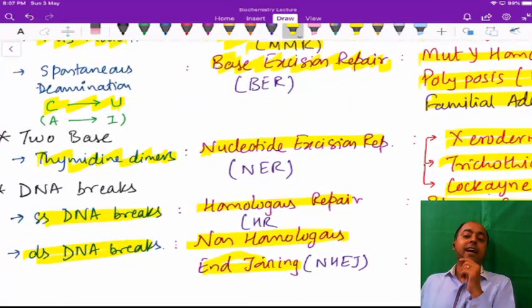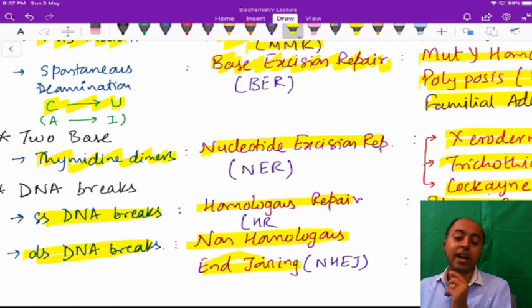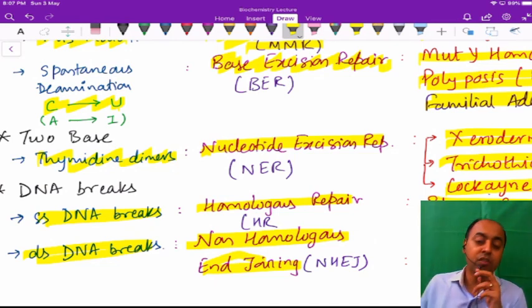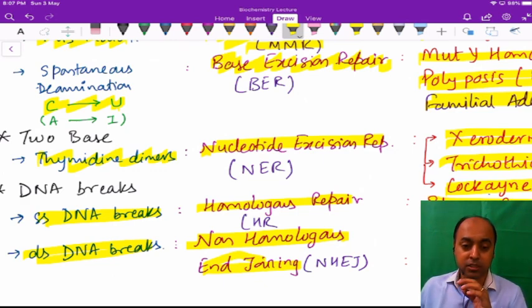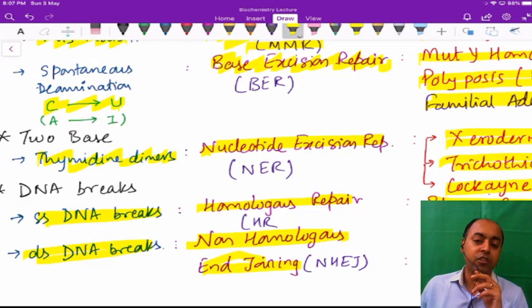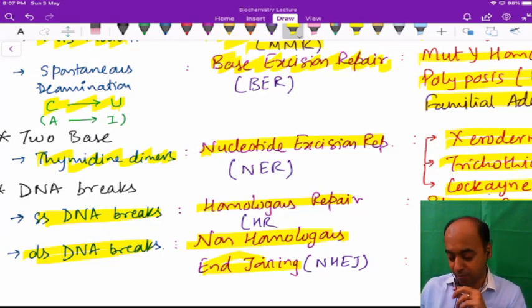Please note, at least one question is going to come from this table. This is a very important table. So if you have any doubts, any confusion, anything you want to ask from this table, please feel free to do so. You must know this table. You will have to remember this table thoroughly, because very frequently it will land up in your exam.